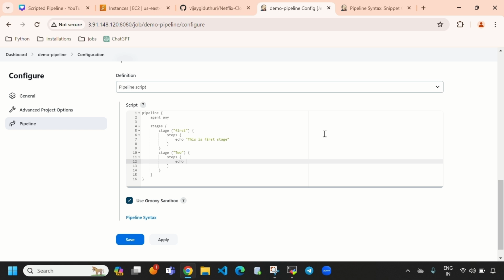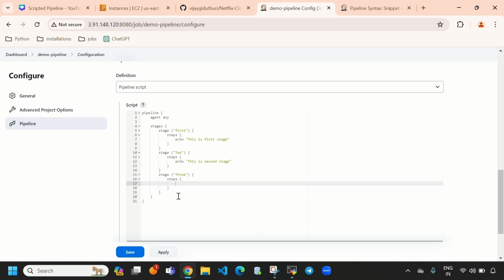So echo, this is second stage, and stage 3, and in steps we need to give our command echo, this is third stage.